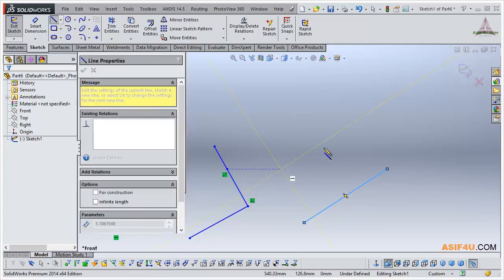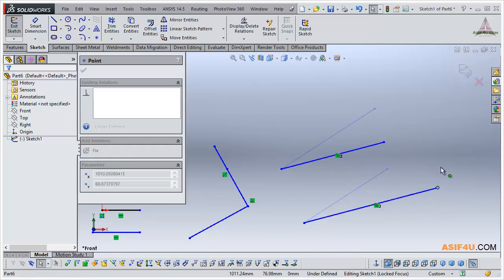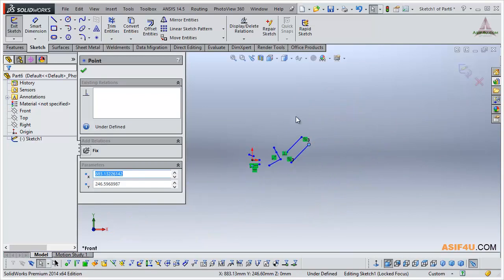When I click the first line, this inference line is parallel with this line. This line is perpendicular with this line because I already selected this line. If I press this thing, this line and this line are parallel. How do I know that? If I change this thing, you can see these two are parallel. This is that automatic relation. You can also add this automatic relation this way.